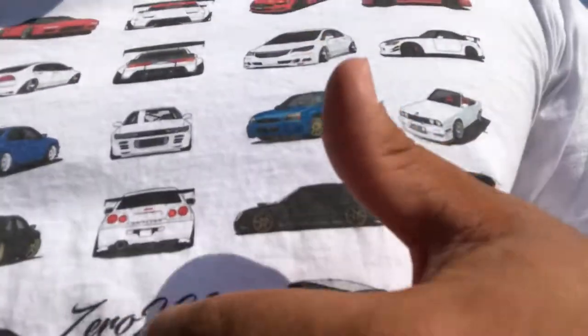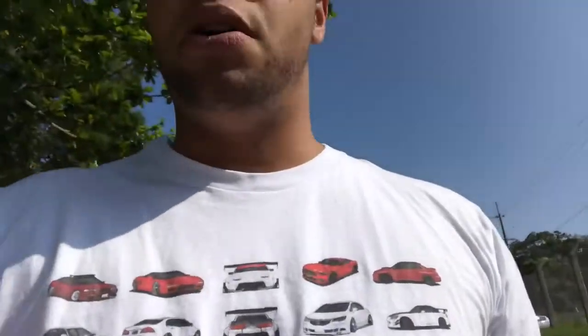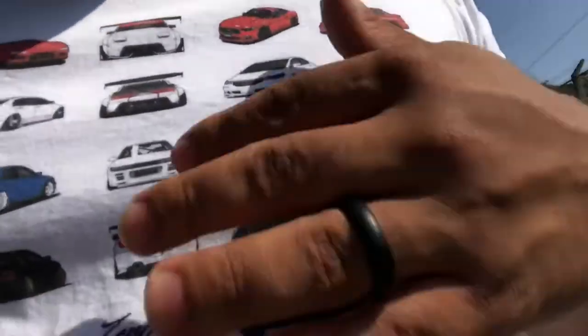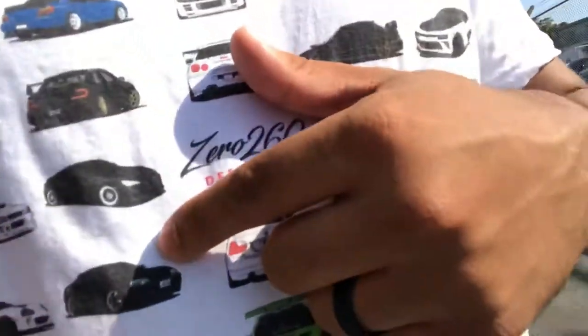Another really cool thing: I found out about this guy who goes by the name of 0 to 60 Design Lab. You can check them out on Instagram and Facebook — he does really cool renderings and he actually did one of the Supra. He also did a shirt with the Supra on it, which is right here. Be sure to check them out on Instagram or Facebook.